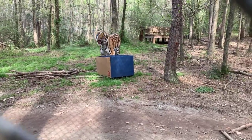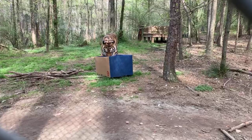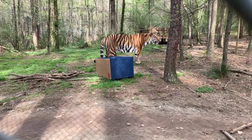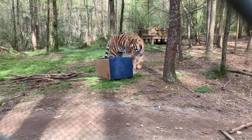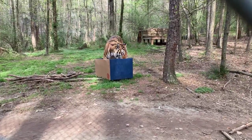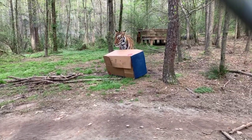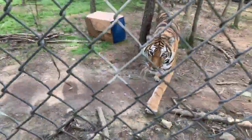And back in 2014, the family of the woman who owned them contacted us and said, hey, we need safe places for these animals to go. So we went down and were able to rescue 4 of the woman's tigers. We got Madonna, we got Tears, we got Tasha, and we got Leah. Unfortunately, Tears and Leah have since passed away, but Madonna and Tasha are still with us. And we may see Tasha later this week. We'll just have to see how things go. Tasha last week was in heat, so she didn't find food very appealing, but we'll see how she is this week. What do you think, Madonna? You said, oh, but what do you have for me?